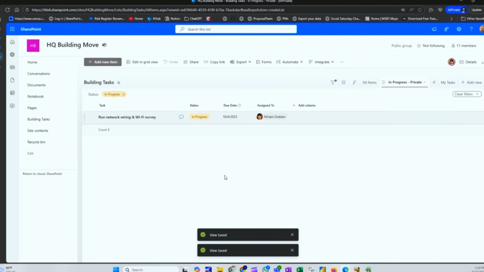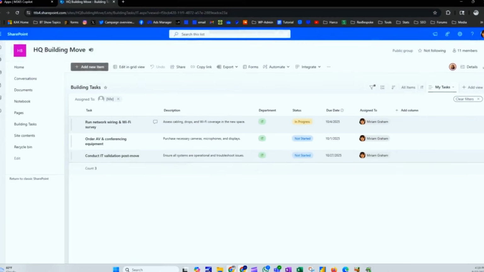So on my view that I've created for myself as the project manager, because I felt like it, I want to see all of the items that are in progress. That's what I'm checking for. I unchecked that box that said, make this a public view, and I made it private. So only I could see this. And here's the proof. I'm going to show you when I go to Miriam's screen, come back to Miriam. I'm going to hit refresh. Now look what happens when we hit refresh. I can't see that private view. It's gone. So as a project manager, I get to do certain things that no one else has to know about, and it still does not disrupt what everybody else is doing.